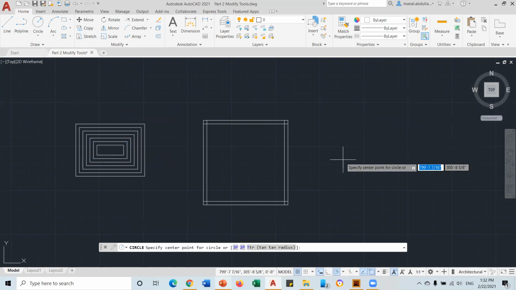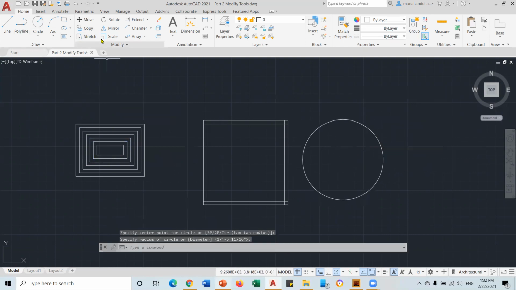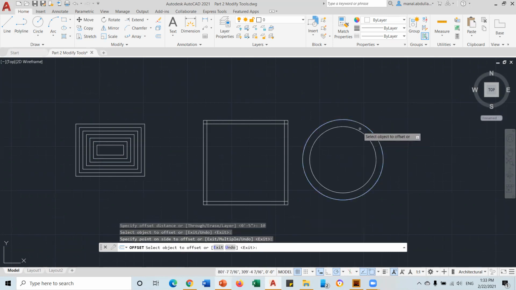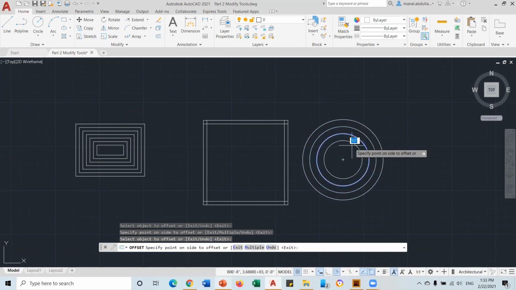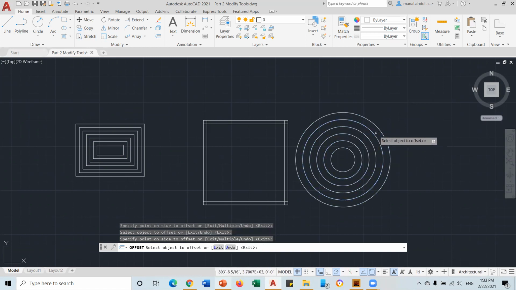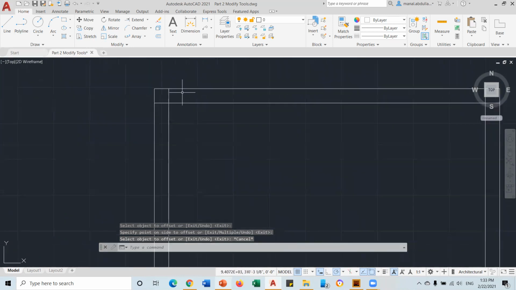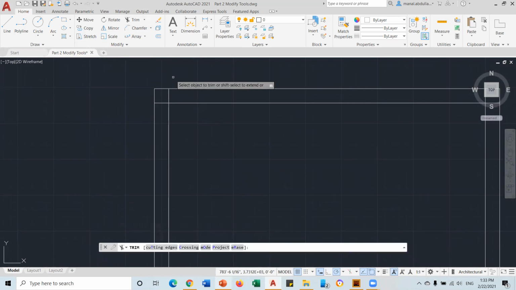In a similar way, if you have a circle, then offset, pick the distance. You can type it here if you need to change it, like 10. Now pick the circle, then the direction. Okay, you can go inside or outside. Remember here, if it's walls, we need to trim. So you can go trim, TR, enter, or just trim. You select cutting edges.